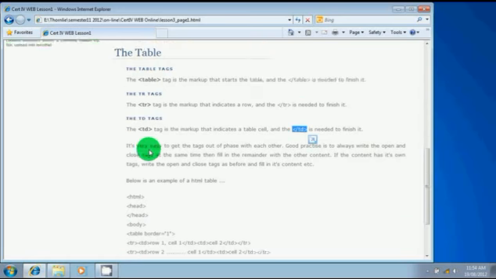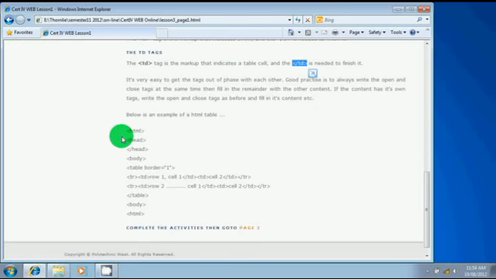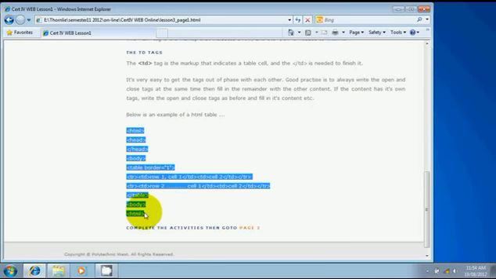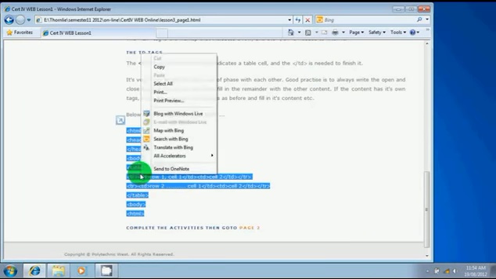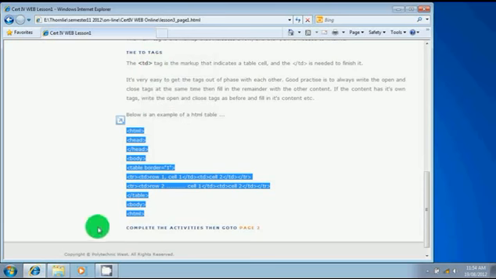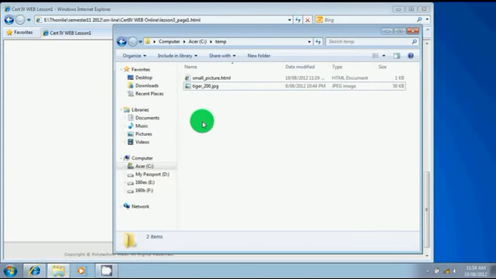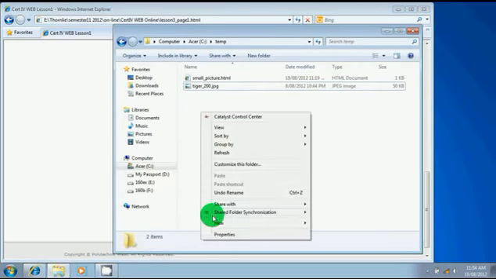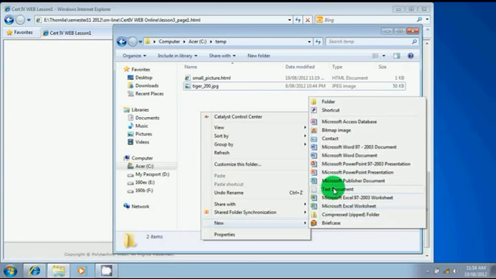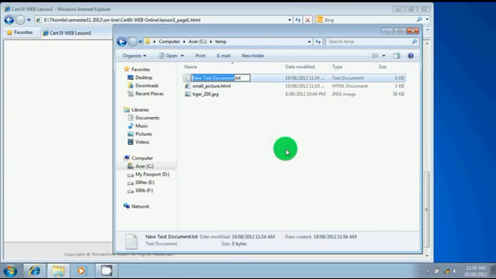Okay, well I've got an example of a small table here. Just below it, it's got the code, and what I'd like you to do is just simply copy this and go to your working folder, create a new text document, change its name to, I'm just going to write table play.